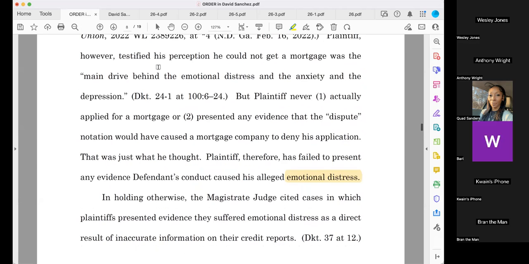And so you see how the court's talking about it was just what he thought. I mean, that's the stress. Whether you apply for a mortgage, it's like saying you thought somebody was gonna hit you, they didn't hit you, but you were scared. You had the distress. So anyway, with stuff like this, what you got to do is learn from it and understand. Just because, for example, Thomas mentioned he feared he would have to apply for something.